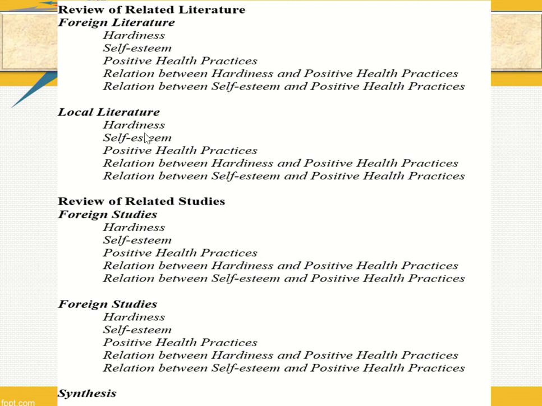again, kung scarce talaga, kung for example, sa local literature is hindi umabot sa 10, dagdagan nyo na lang yung foreign literature. Okay? So, for example, 8 lang yung local literature. So, bumawi kayo rito sa foreign literature, gawin nyo siyang 12 to make it 20 sa dalawa na yan. Ganon din dito. Kung for example, si foreign studies ay 5 lang yung nakita mo and marami naman sa local studies. So, gawin mong 15 to, tapos 5 dito. Okay? Pero again, our desired number is 10 for each.